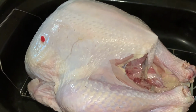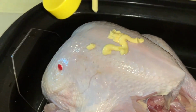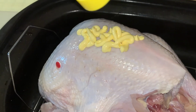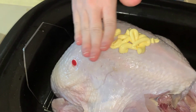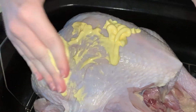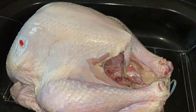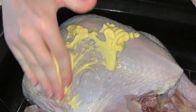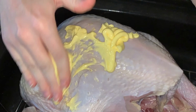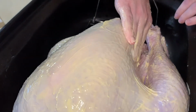So with all of that taken care of, we're now ready for the preparation stage itself. With our turkey in the roaster, I like to place some butter over top of the turkey, rubbing it all over the skin, all over the breast section, the wings, and the legs. And this is going to give you a moist turkey, as well as help with browning up that skin during the cooking process.